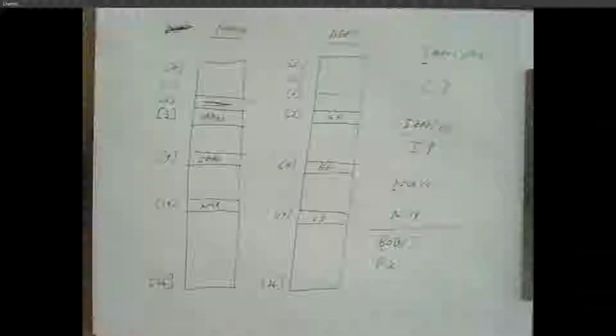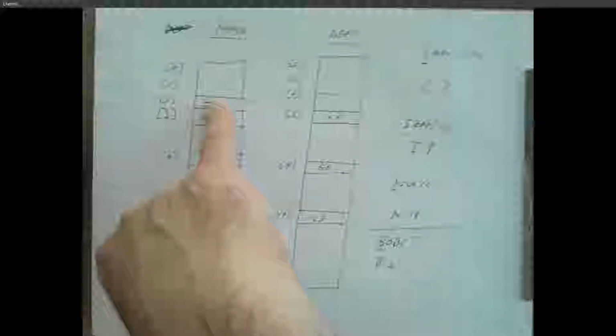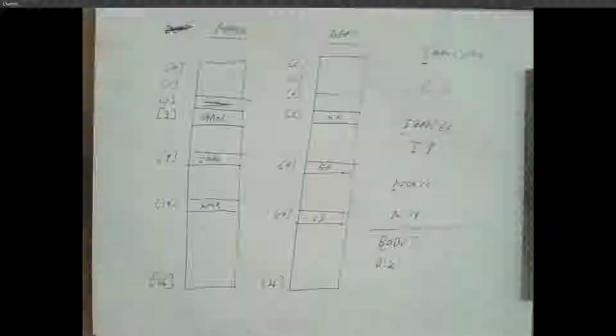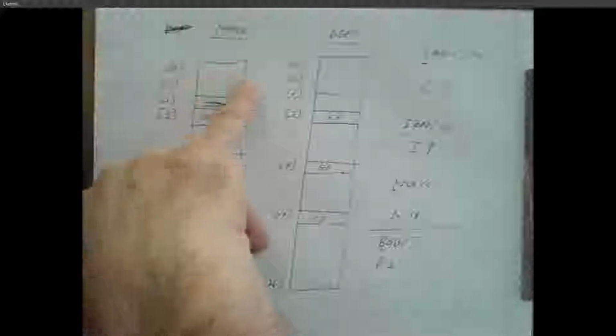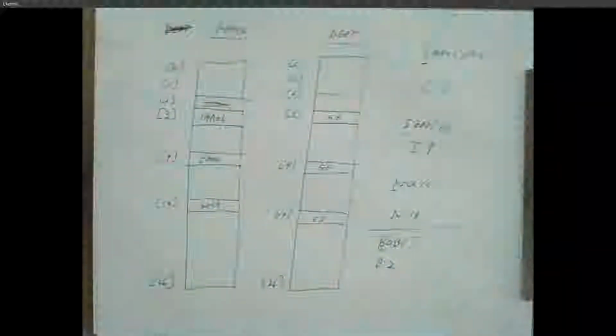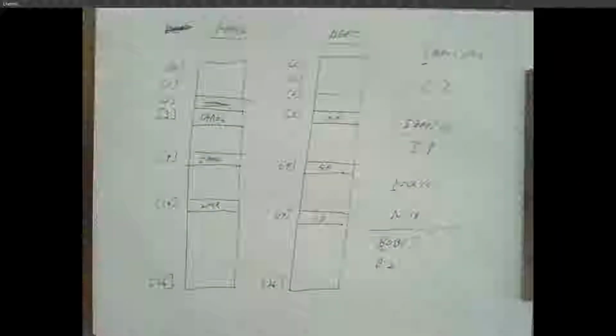Okay, so there's some things we need to talk about. One, this business of what does Bob teach? Well, Bob starts with a B. Let's look at element 2. There's nothing in there. Bob doesn't teach here. This business of there's nothing in there is a little bit funny. Because I've told you before, there's always something in memory. There's no such thing as an empty memory location. I've drawn these boxes as not having anything in them, but if I were to check that entry in the array, it will have something in it. It may be random junk, but it's going to have something.